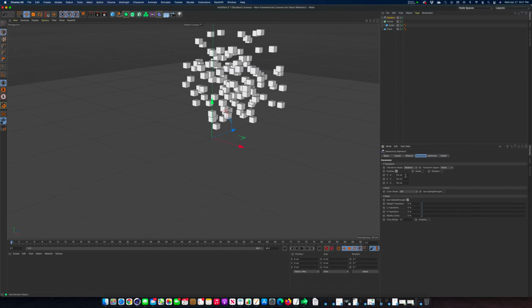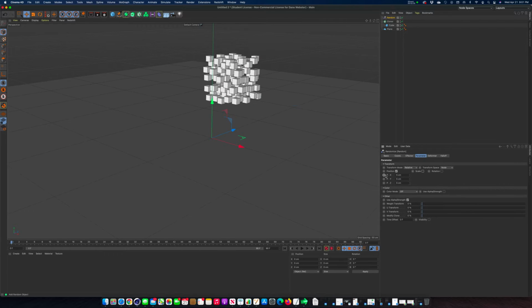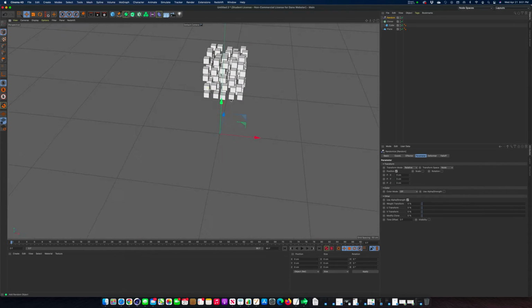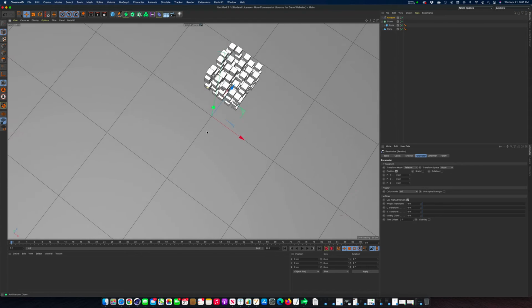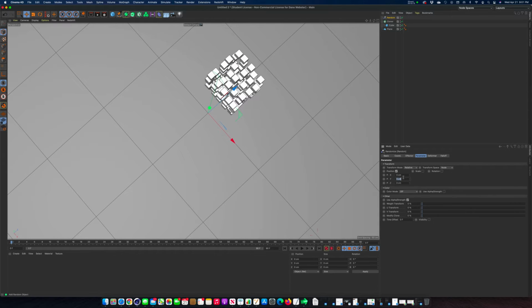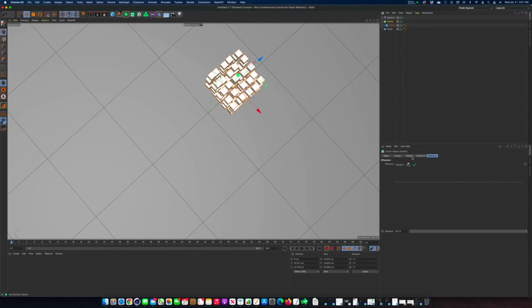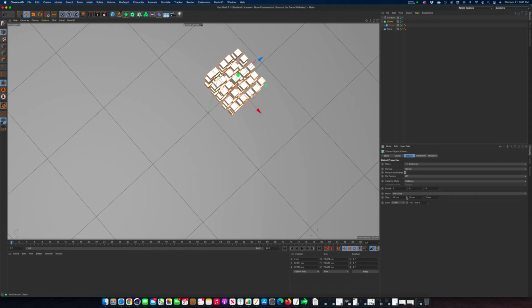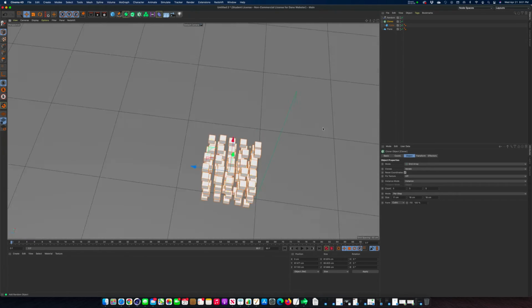And let's go to the parameter, and let's make this 5 by 5 by 5. Ooh, they're intersecting a little bit. How about 3 by 3 by 3? In this case, I don't want them intersecting with each other, so maybe a little bit less, 2 by 2 by 2. And maybe what I need to do on the cloner system is make this just a little bit bigger. There we go. I just want to space it out.